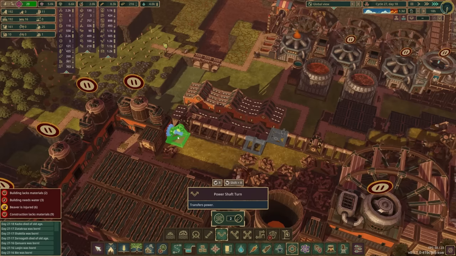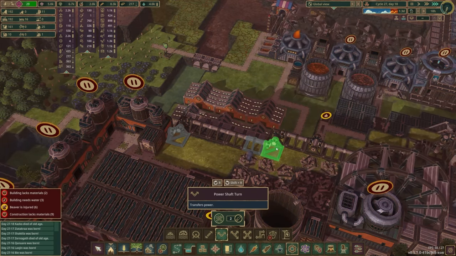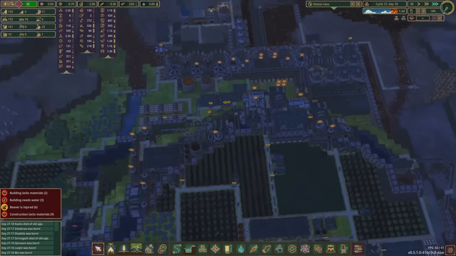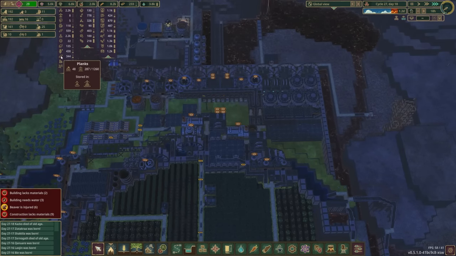And there we go. I can put that in that spot, that in that spot, and that in that spot. This will be connected to all of this, and we'll be in decent shape. The planks are recovering quite nicely, so that's good.